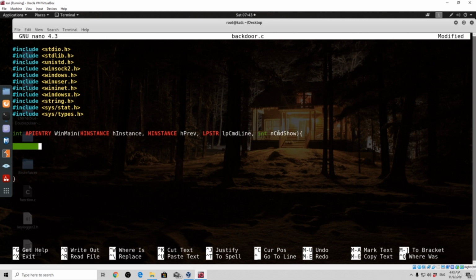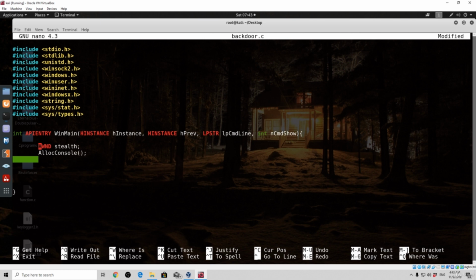Well, simply we're going to create a stealth handle. In order to do that, we specify it like this, HWND, and then we're going to call it stealth. Right here we are creating a handle to a window. With the help of this, we're going to make our window not visible to the target. After it, we need to call the AllocConsole function, and we call it like this. We simply specify the name, then we open normal brackets, and at the end we need to specify a semicolon to mark the end of the line. Now this will allocate a new console to the calling process, and this function takes no parameters. That's why it simply has open and close brackets.